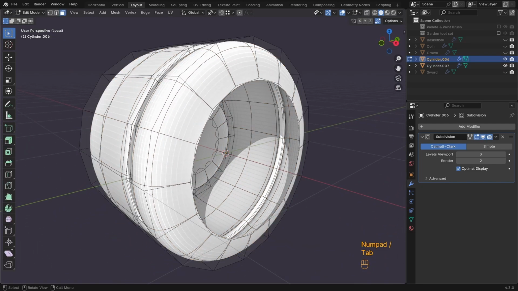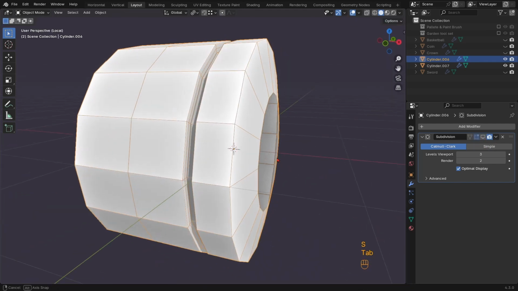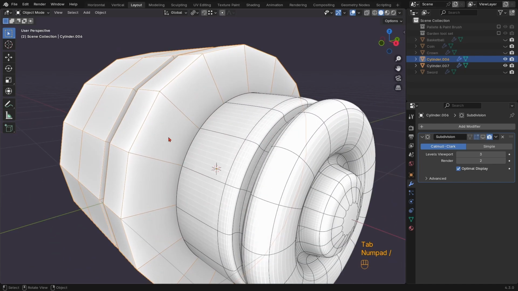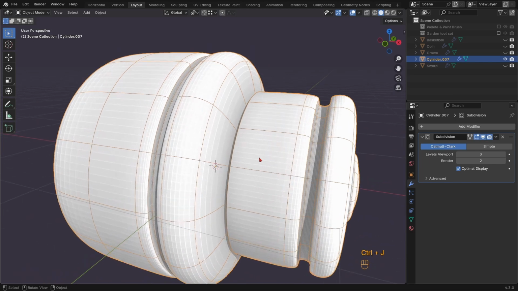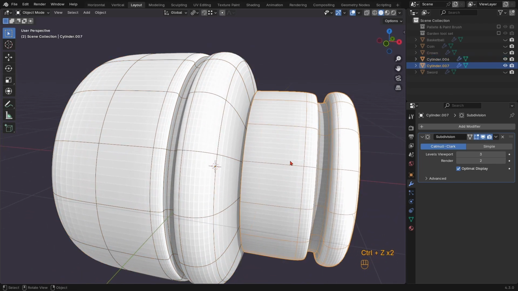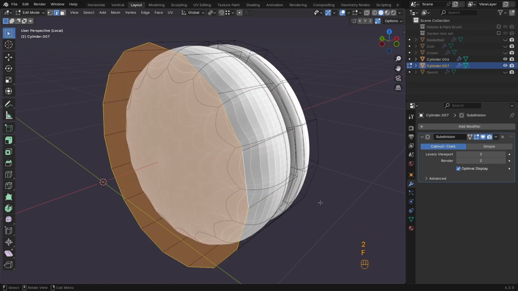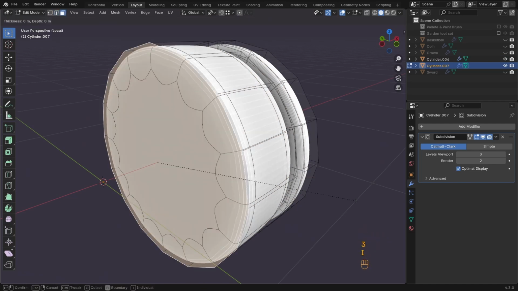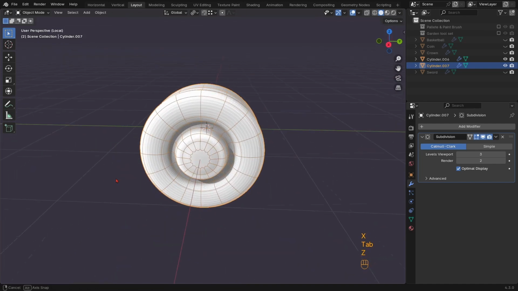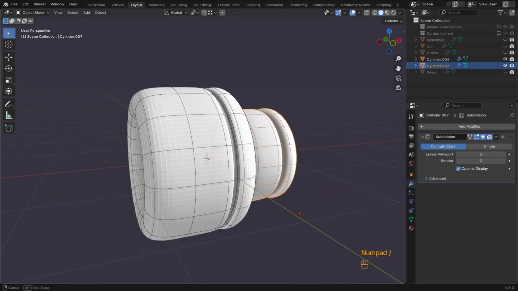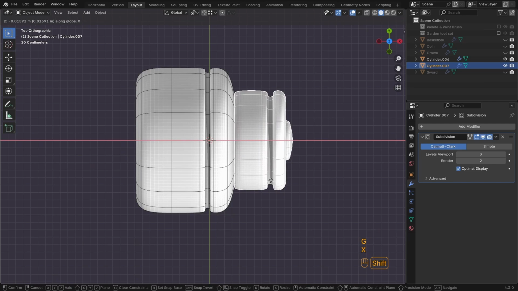Let's press numpad slash to focus on this. Select this area, and I like to make it closer. And now numpad slash back again. And now we can join them together with Control J. Well, before that, I like to work on this area as well. So let's press F, and then press I to inset the face, and just remove this part. Now because that's inside and nobody can see it, I remove it.